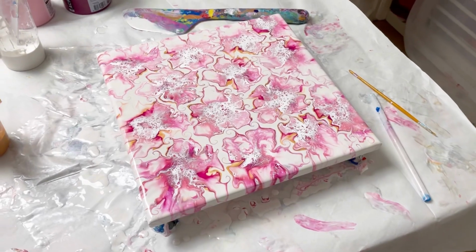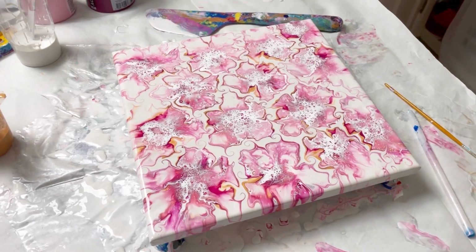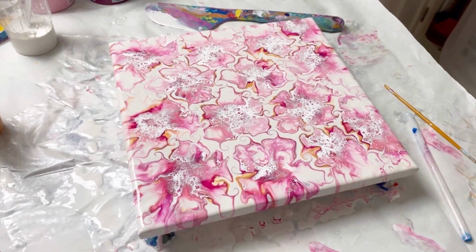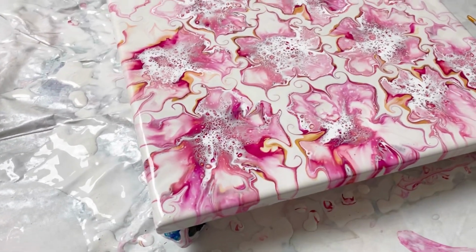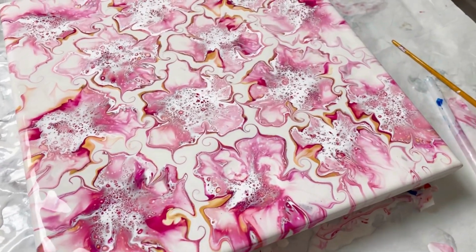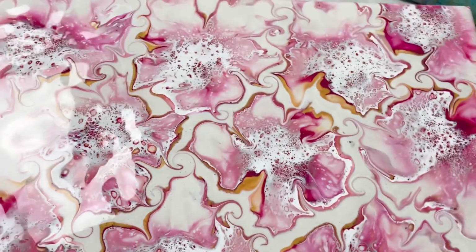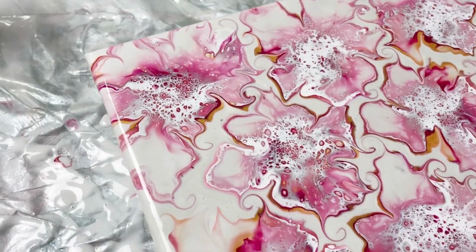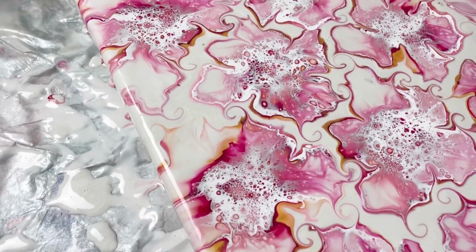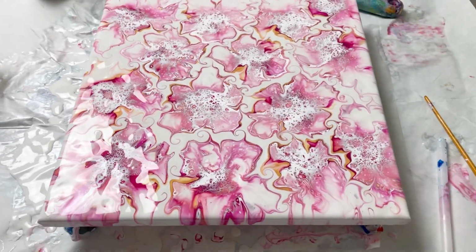This is so pretty. Really happy with it. It's slightly darker, the pink, than I think I was imagining. I think I was imagining just more baby pink showing through, but the darkness is really coming through, but that gives the contrast. Really like the little swirly bits. You might not like them, but I just felt like the flowers, the blooms were too separate and they just needed to be pulled together so that the composition was better.